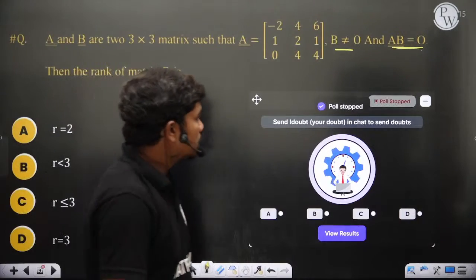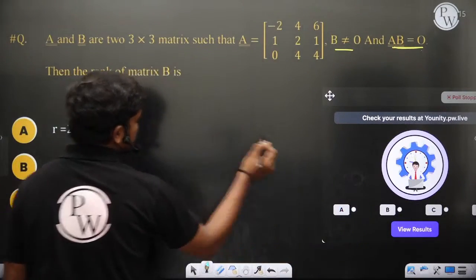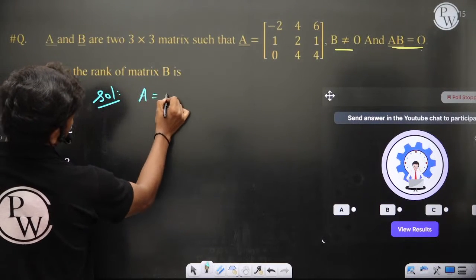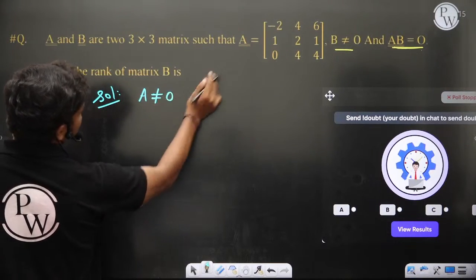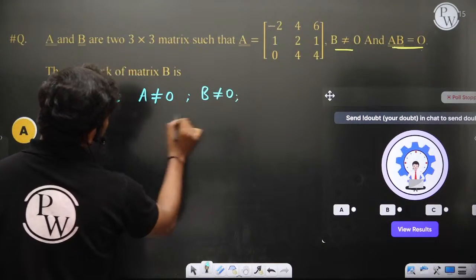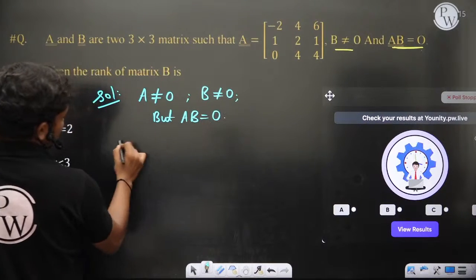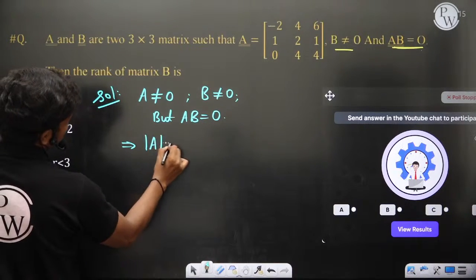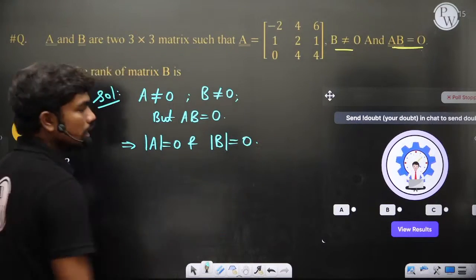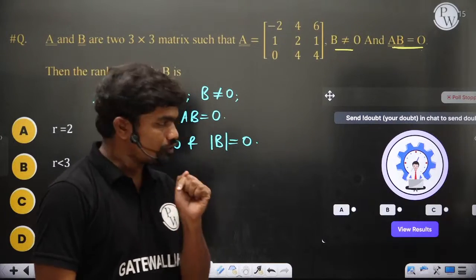Fine. So if you have solved this question, we have given points actually based on some idea in the last class. A is not equal to 0 of course, some non-zero matrix, and B is also non-zero, but AB equal to 0. This implies, as we have clearly seen, determinant of A should be 0 and determinant of B should also be 0. Correct? Now tell me one thing. B is a matrix of size 3×3.